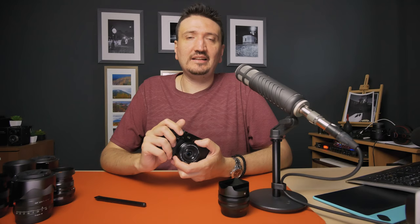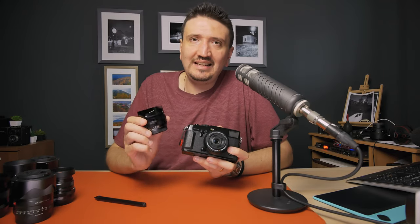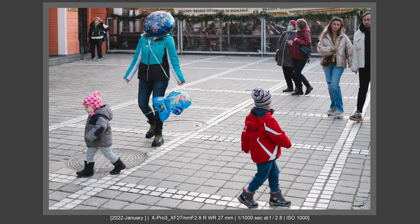And this is important. Also, you can put your X-Pro3 in sports finder mode and you can obtain from this lens a 50mm equivalent field of view without losing the rangefinder capabilities of your camera, because you will see in the electronic viewfinder outside of your frame lines. And from this 80mm f2 you'll obtain a 35mm equivalent field of view when you put your Fujifilm X-Pro3 in sports finder mode. Check more about this setting in this video here.